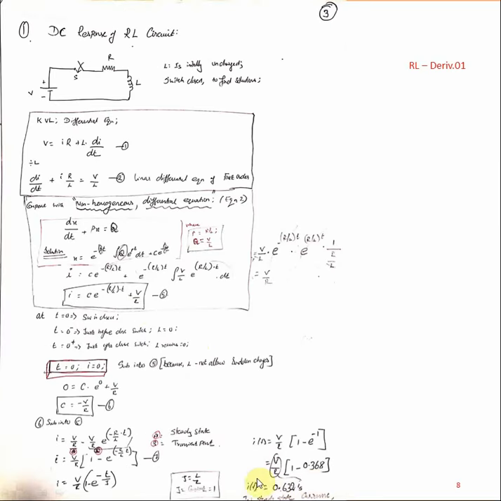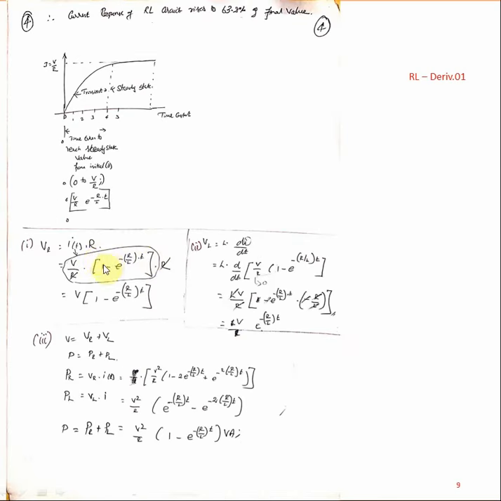Yes, here is i of t I have found. This is the equation i of t; you can take any one of the equations. Yes, i of t equation I found. Now i of t multiplied with R, that is called V. So V of R, you will get V of R.